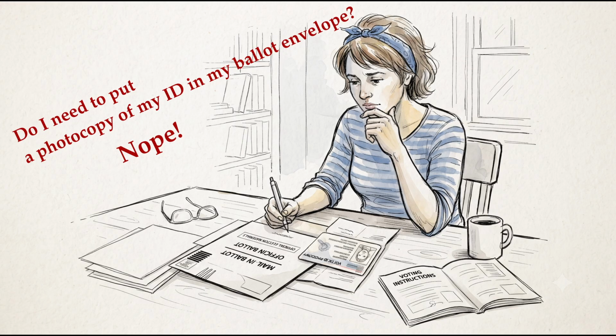There was a little recent piece of legislation passed by Ohio Republican lawmakers. So this was Ohio House Bill 472. I'll have a link to that in the video description. And so they passed Ohio Bill 472, but Governor DeWine did something called a line item veto. Means he crossed off this one little thing about needing a photocopy of your ID in the envelope when you send it back. He was like, no. And because he vetoed that, that means it's not the law.